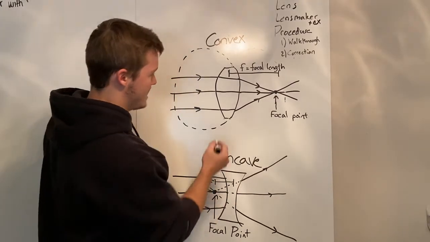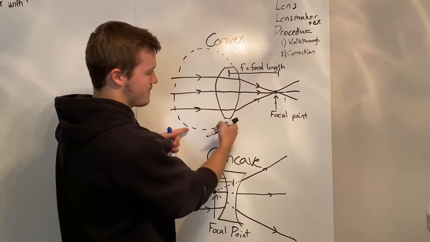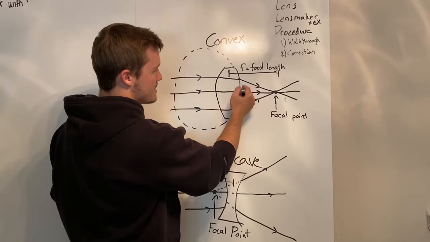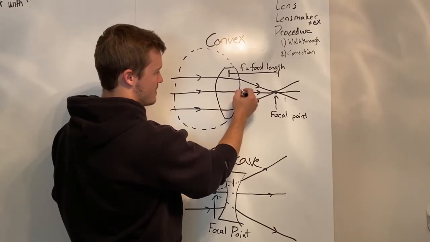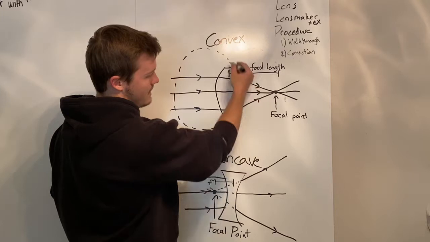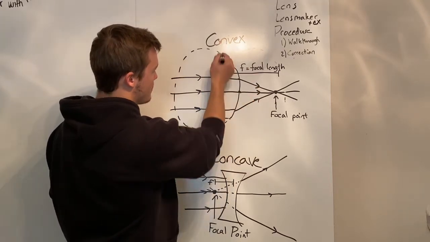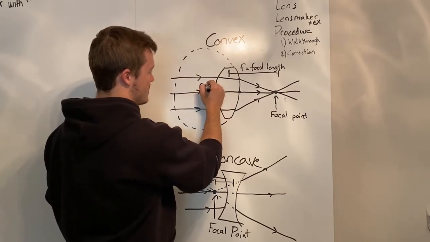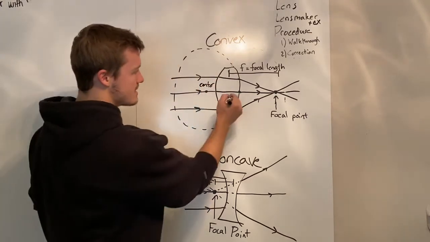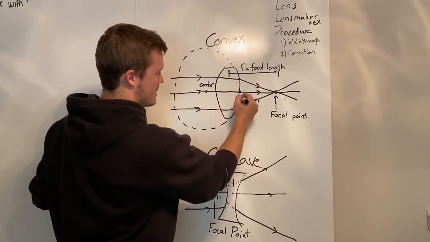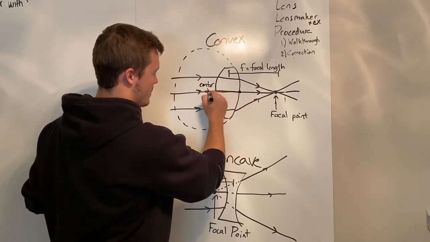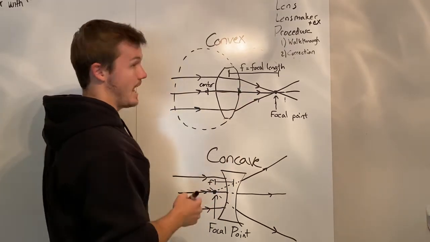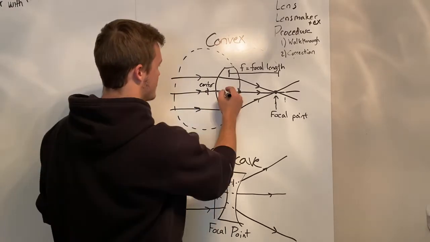Now what I mean by that is that I said before, each surface behaves like it's part of a circle. And so the radius of curvature is actually the distance from the surface of that piece of the lens to the center of its circle. So let's say that this is the center of this dashed circle. The distance from this surface to the center, right here, this distance, that is the radius of curvature of that surface.